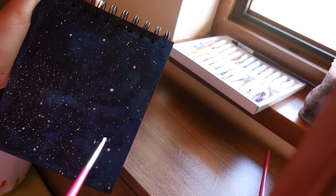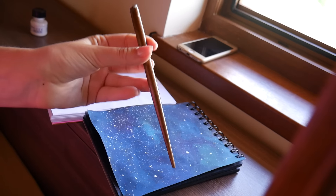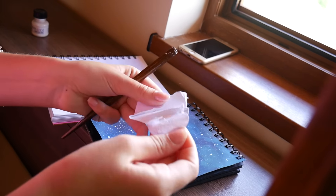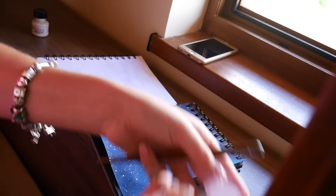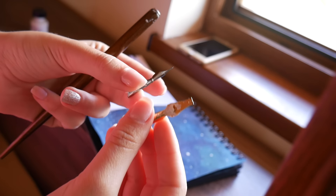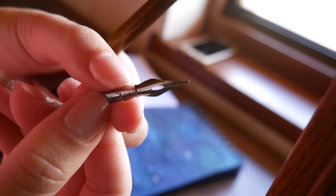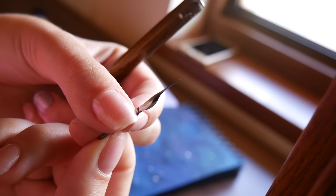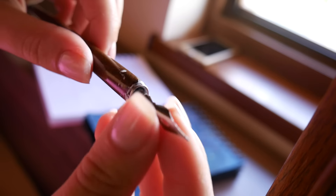After the paper with the paint on it dried out, I took my pen holder out and all my nibs to do the calligraphy. I have these two awesome nibs — one is for a really smooth style, which I'm going to use today, and another one for gothic. I put it into the pen holder and look how sharp that is — I think it's sexy.